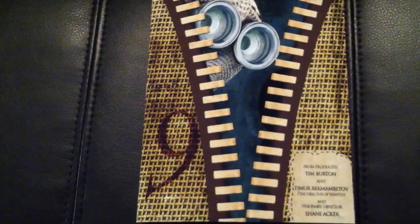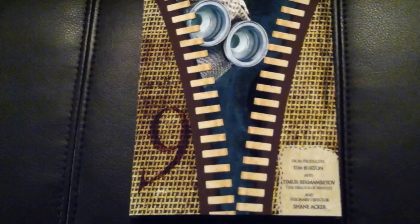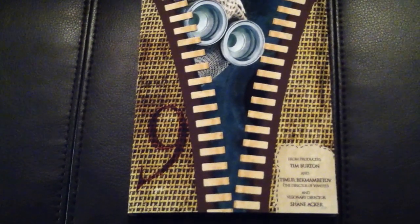But also, before I start to show the other ones, the texture on these is, if anyone has the slipcover for Rise of the Planet of the Apes, it's similar to that. It's not a matte. It's not glossy at all. It's more of a matte, almost a velvety feel to it. It's thicker paper.